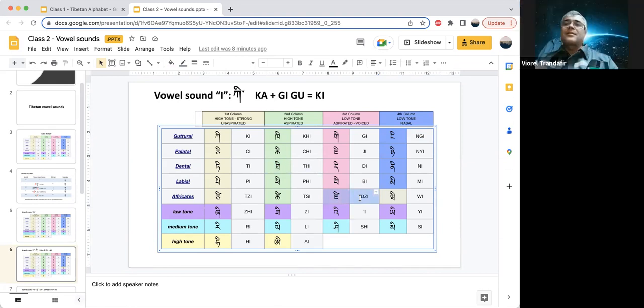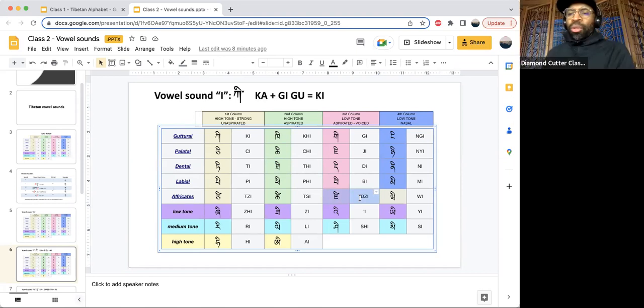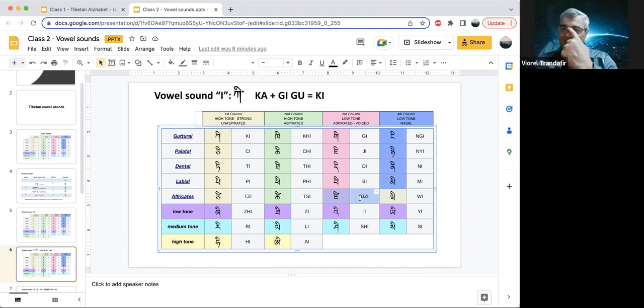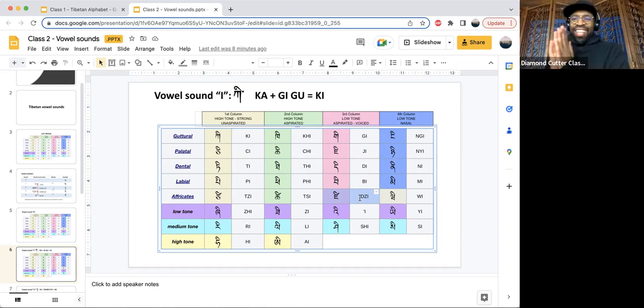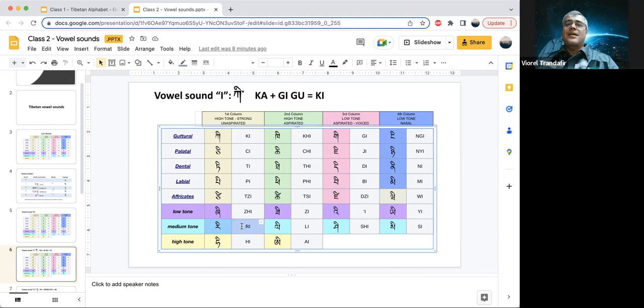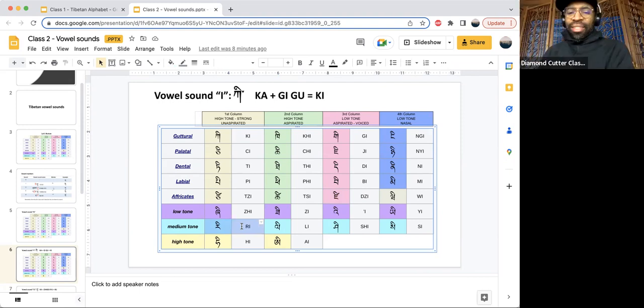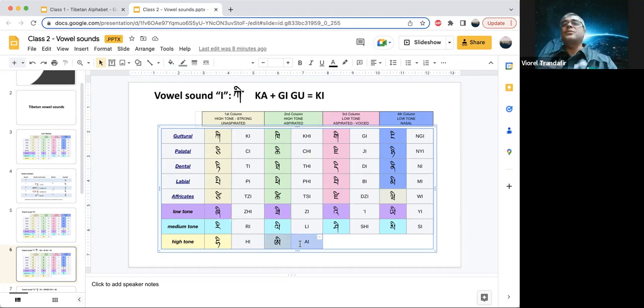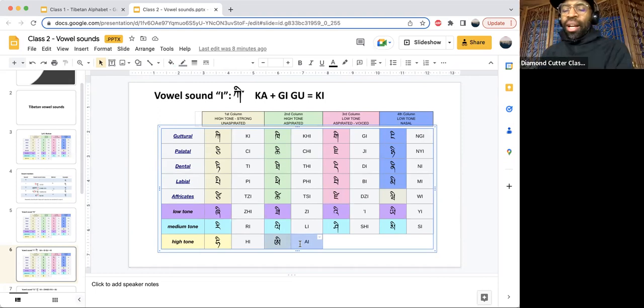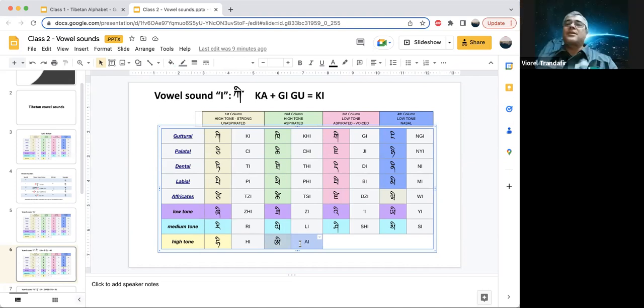Do this one. Sa giku tsi. Okay, make it lower tone. Sa. Immediately. Just a second. Yes, yes. I forgot. Okay, go ahead. Sa giku tsi. Yeah, yay. Good correction. Good correction. Try this one. Ra giku ri. Nice. And last but not least, A giku i. Yeah, make it a little higher. A giku i. A giku i.